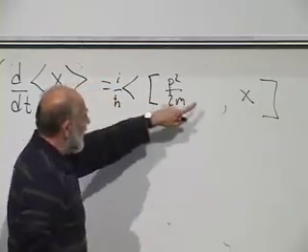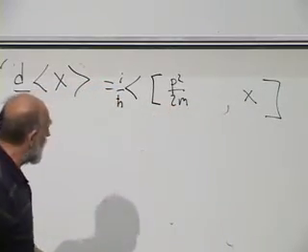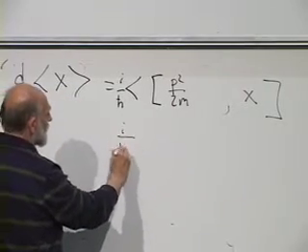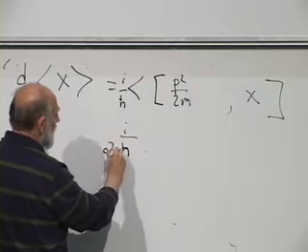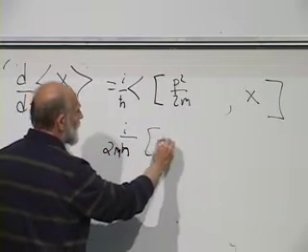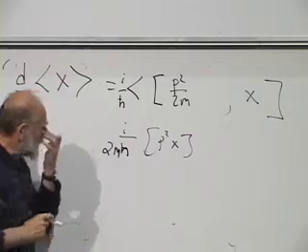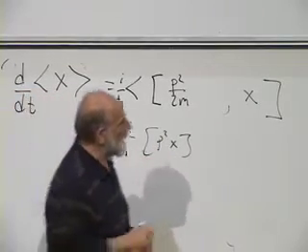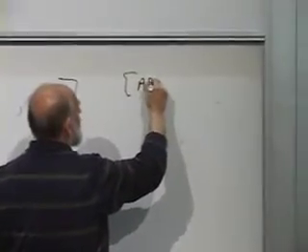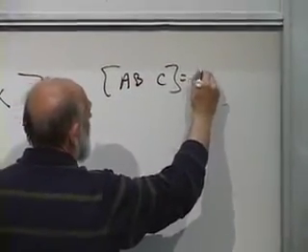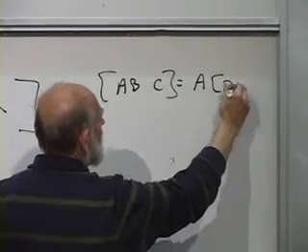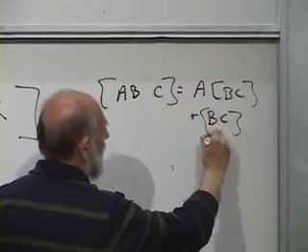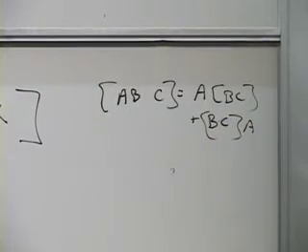The important thing is the commutator of x with p squared over 2m. Let's write it down. It's i over h bar, 2m in the denominator, and then the commutator of p squared with x. How do we calculate the commutator of p squared with x? We use this trick. Remember the trick. Commutator AB with C is A commutator BC plus commutator AC times B. That's the trick we're going to use.